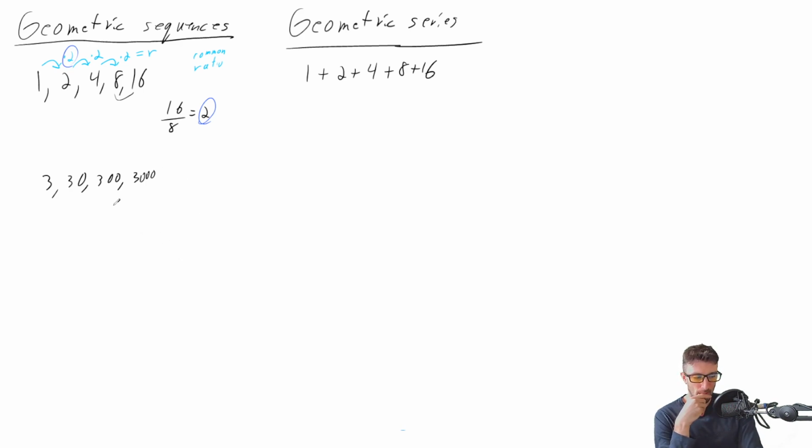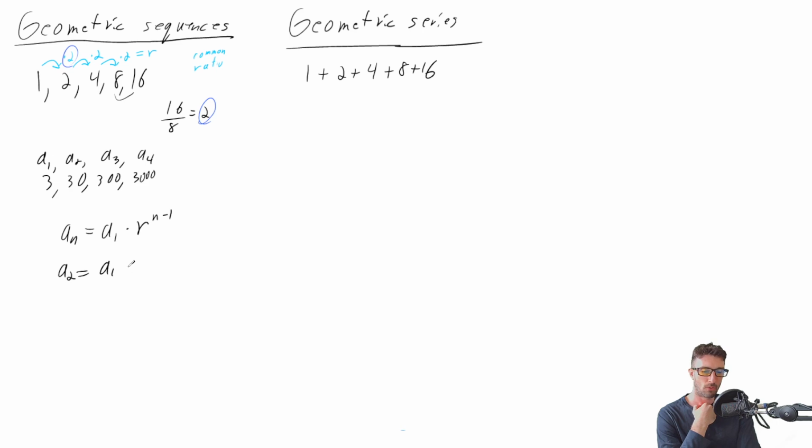Okay, so let's say you wanted to have a formula for how to get the nth term of a geometric sequence. Well, it turns out there's a formula for that. You take the first term and you multiply by the common ratio n minus 1 times. And we could say that this one is a1, this one is a2, this one is a3, this one is a4. Let's say you're trying to get to the second term. Well, then you could start with the first term times r to the 2 minus 1. So what I just did right there is I replaced the n with a 2.